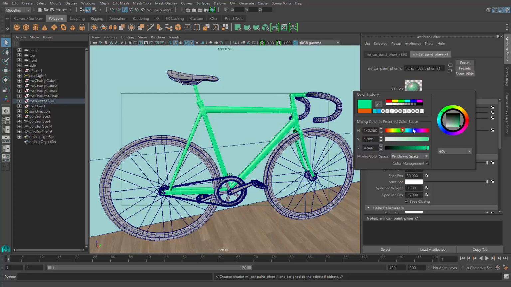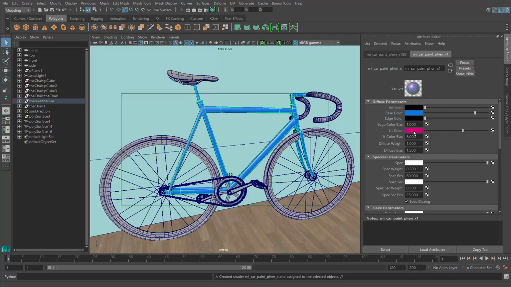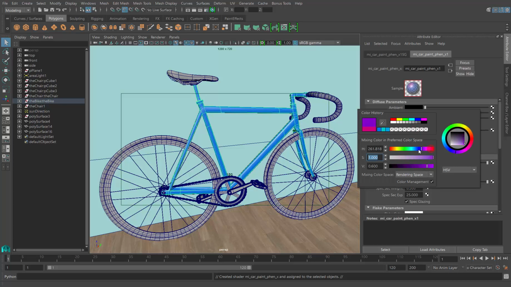Let's slide this HSV color. Make sure you're on HSV. And so let's slide this something like 225. And our lit color, let's make it something like 191.